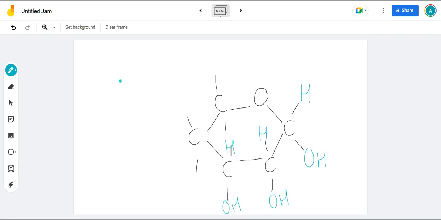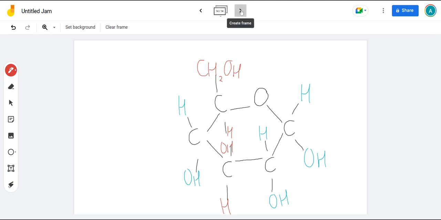Oh, I've gone wrong. Look, those two are meant to be different. Here, H, OH. Right, those final two that we've said are different are the other way up. So the H at the bottom, OH at the top. H at the bottom, OH at the top. Now this one is actually more different than that. It's actually CH2OH. And that's our molecule finished.